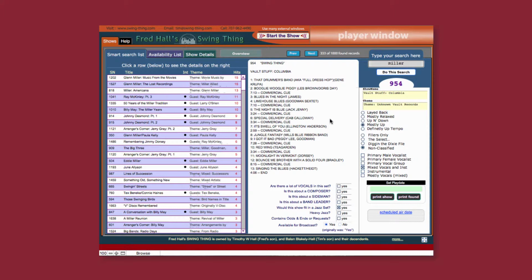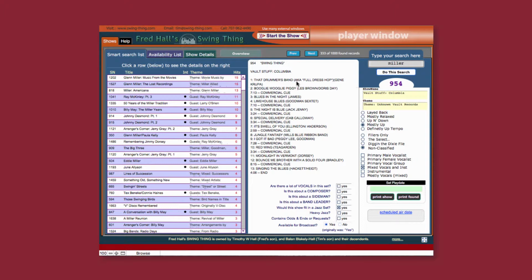And the reason that we added that, as mentioned in the broadcast tutorial, is because some of the shows, there are just a handful of them, were shows that Fred later on redid, or he found some error, or there was some other reason he didn't want to actually put the show on the air, but he thought it was worth keeping around. And so there are a few of those like that.